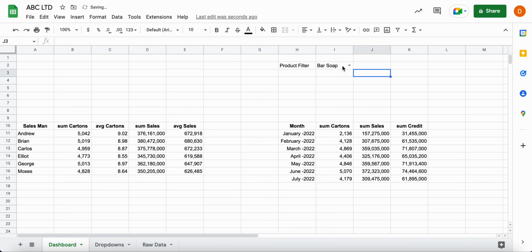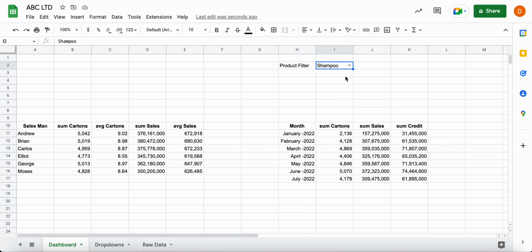Now what this does is it creates for you a drop down menu where you can select what product you want. But now you will notice that this hasn't yet been linked with this chart here, or rather this chart as well, because I think it could also work with this. For example, if you want to see the averages of products per salesman, you just come here and select here.